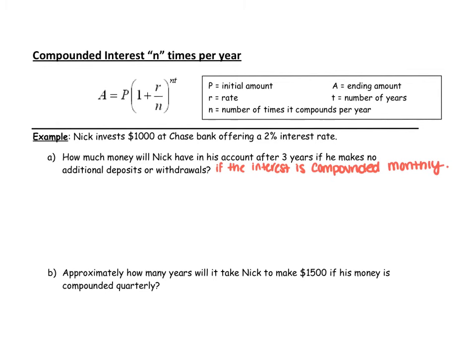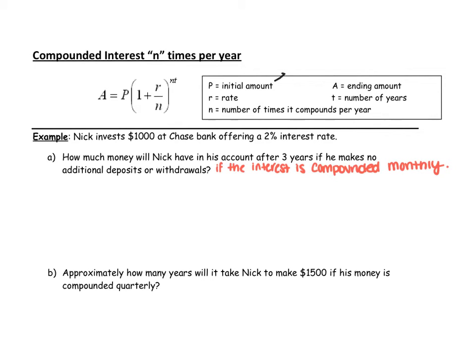Okay, so what that means is every single month, the bank is going to do a calculation and they're going to give him interest. So we have the same formula as before, except I have this new piece with this n, where n is the number of times I'm compounding per year. So if in this example I'm telling you that we're compounding your interest monthly, that means every single month I'm giving you interest. And since there are 12 months in a year, the number of times it would compound per year would be 12. So in the formula, we're starting with Nick's initial investment.